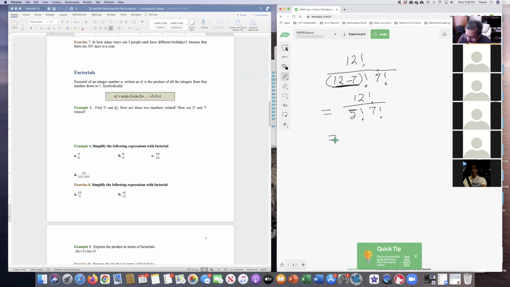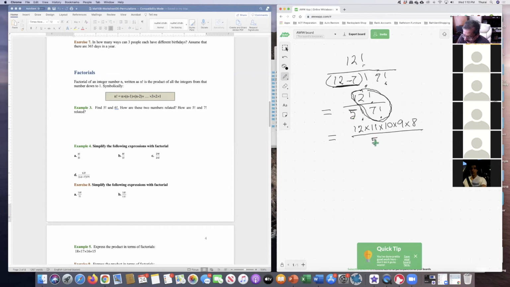Now to go further, I'm combining the 12 factorial and the larger one in the denominator, 7 factorial, and simplifying that part using the technique we just learned, which will give us 12 times 11 times 10 times 9 times 8. It will stop at 8. In other words, this division is equal to the product of 12, 11, all the way down to 8. We still have the 5 factorial left in the denominator.